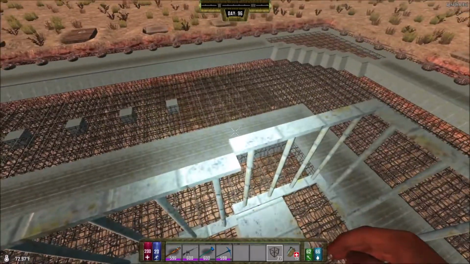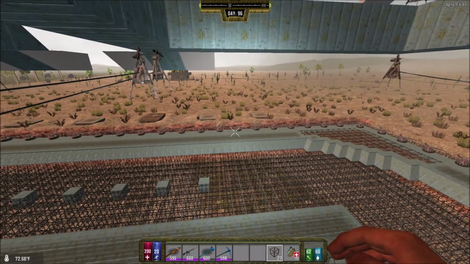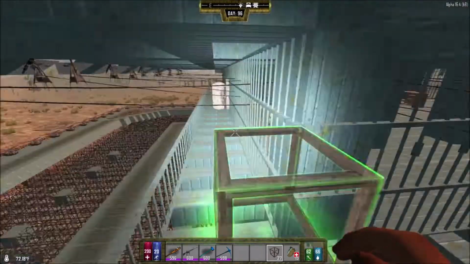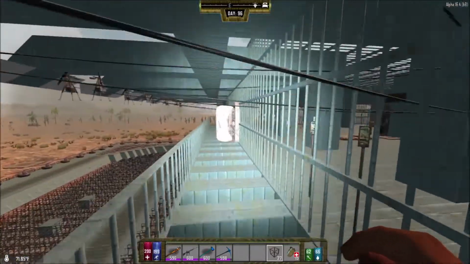But yeah, I also upgraded the blade traps underneath, or rather in the middle and closest. The last row, the one we placed last, still needs to be upgraded, but the rest are upgraded, so that's awesome. Also, as you guys can see, I upgraded all the corners as well.